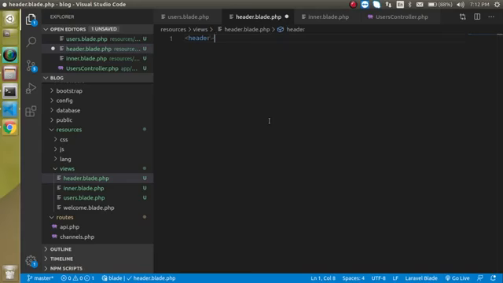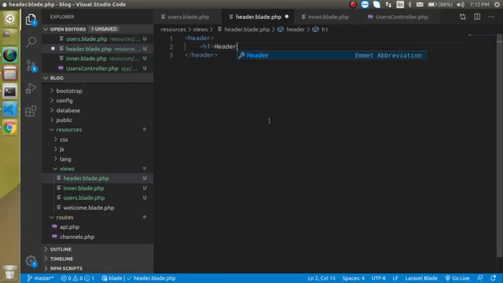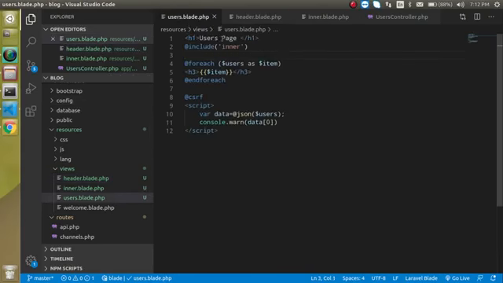Header tag is most suitable for it, right? And let's take h1 tag and just put here header view. You can just say it like this, right? And now let's include it here.